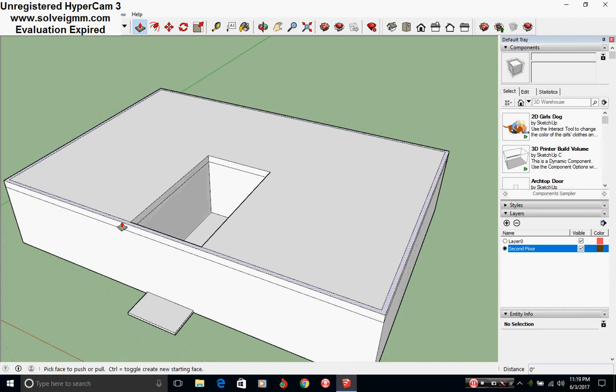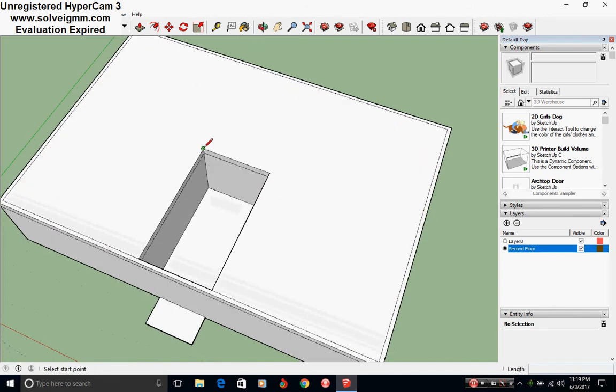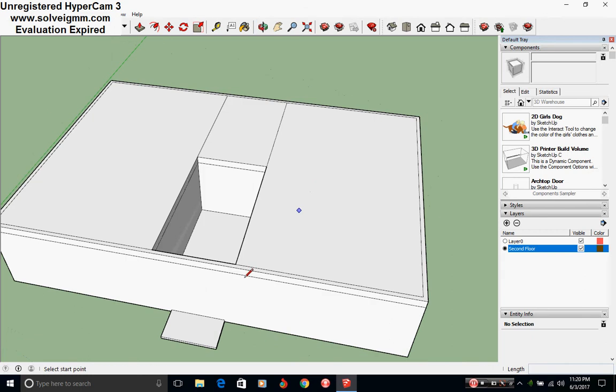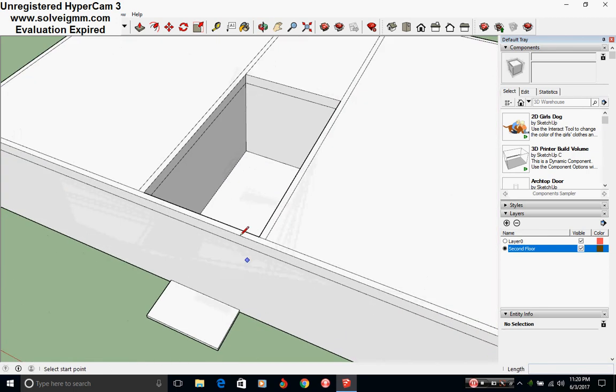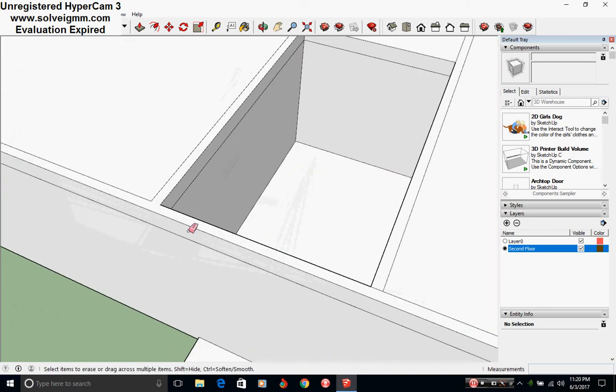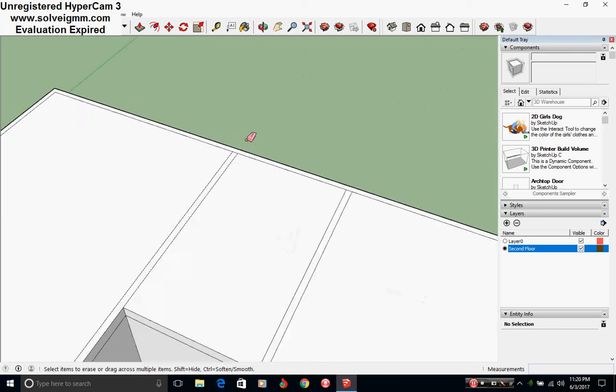Then kind of just drawing the walls here around the foyer. And also, just so you know, I'm not using any plugins or anything like that.